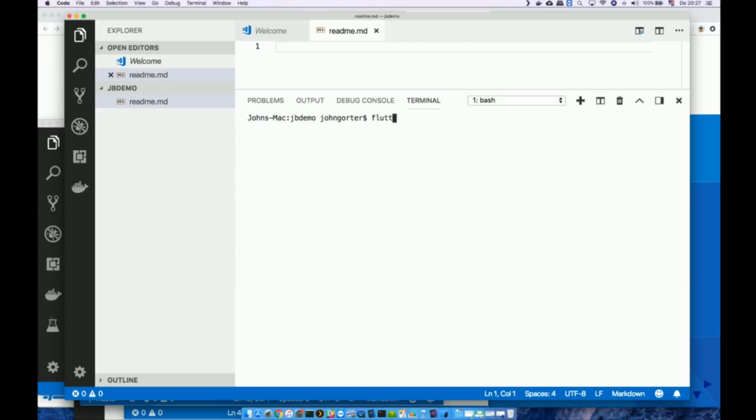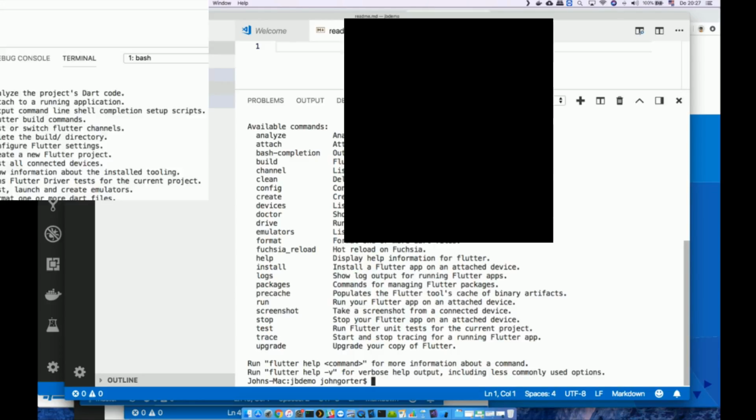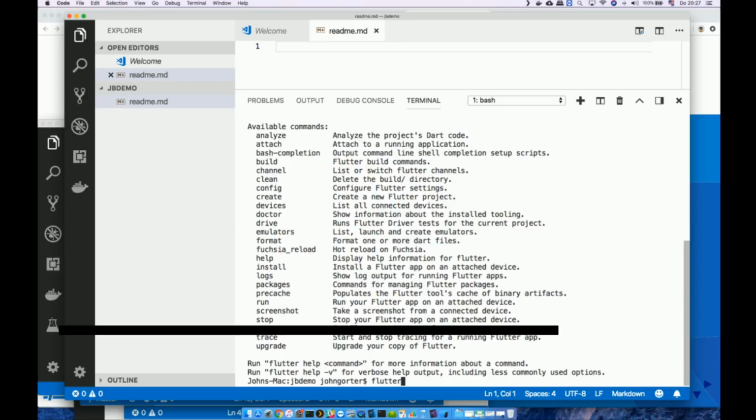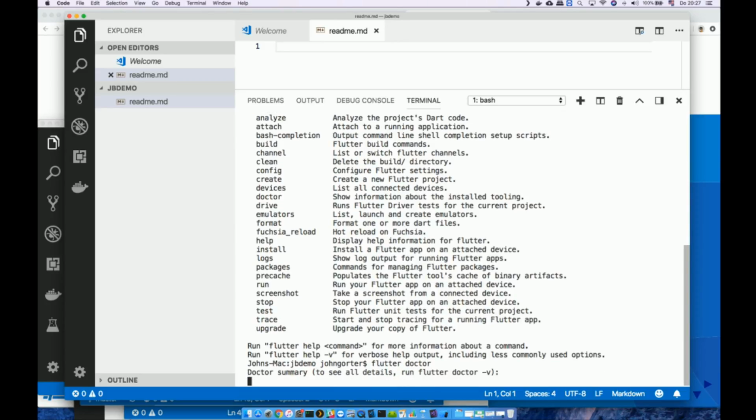So the only thing I did was I downloaded the SDK, and after the installation I would point to the SDK in my environment variables. Then I get the Flutter command. Flutter has a doctor subcommand, and it tells you how healthy your system is.